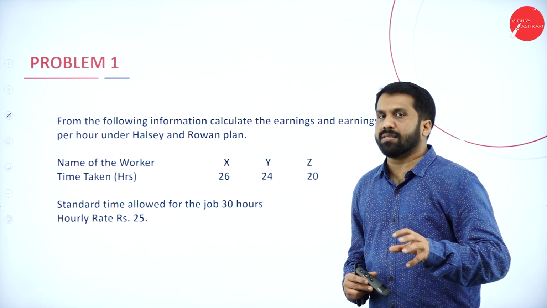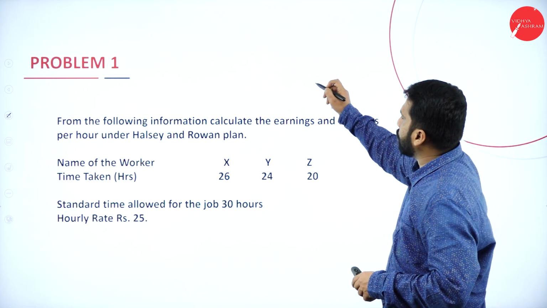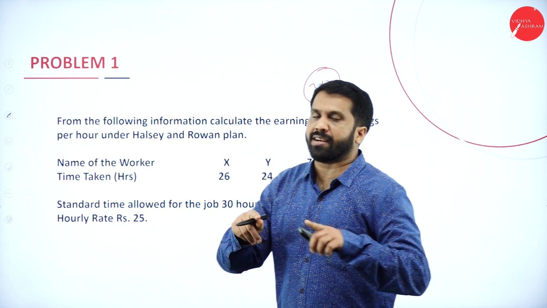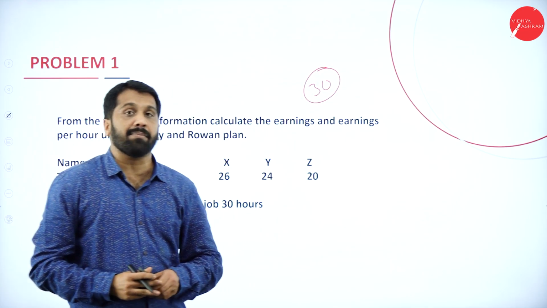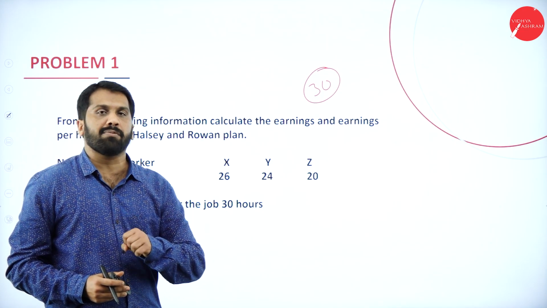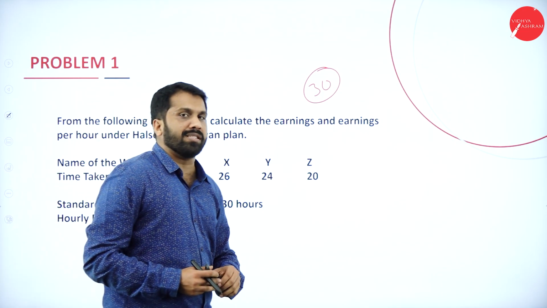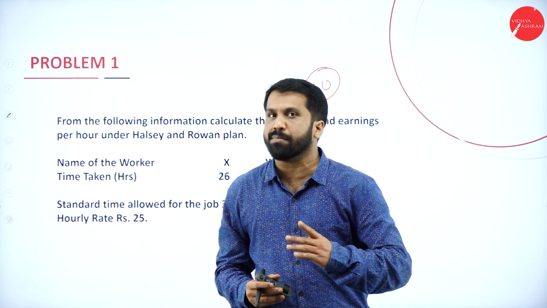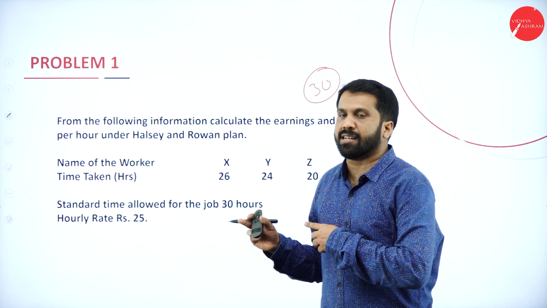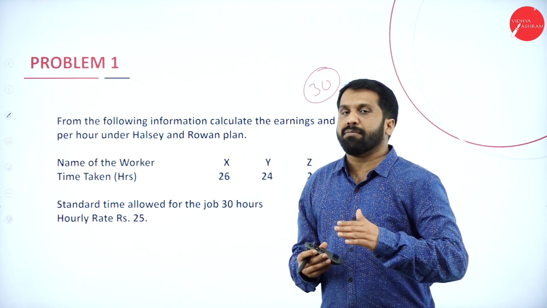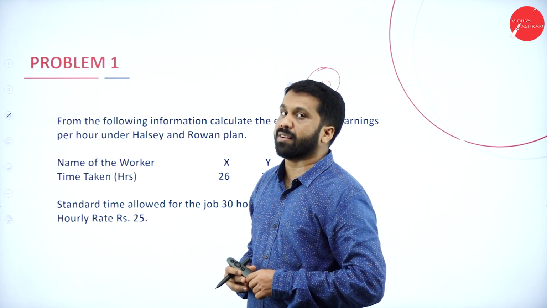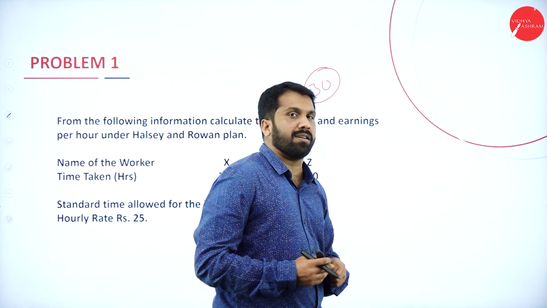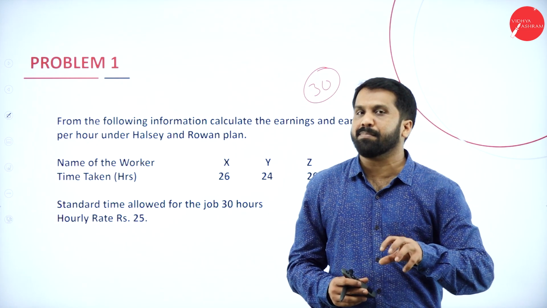Normally, this particular job can be completed in 30 hours. So they have given a standard, like your examination for 80 marks. How many hours will they give? They will give you 3 hours. It is not compulsory that you should take 3 hours. You can take less than 3 hours, but you cannot exceed. But in this, they can exceed. They have given 30 hours as a standard. If they exceed 30 hours, they will not be given any benefit or incentive. If they have completed in less than 30 hours, they will be provided with some benefits.